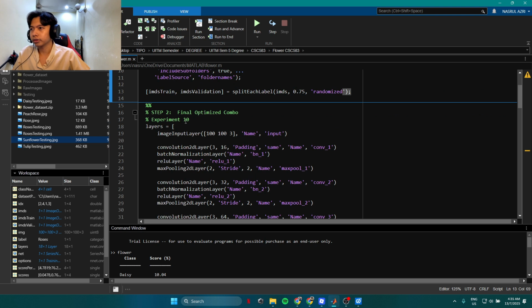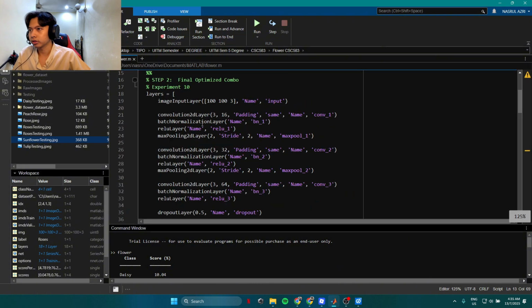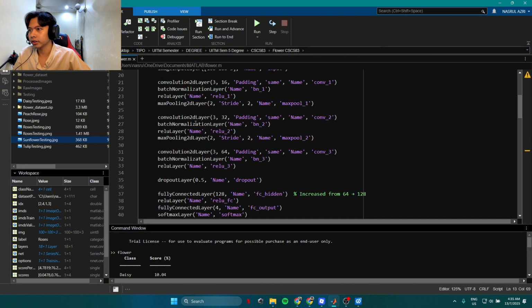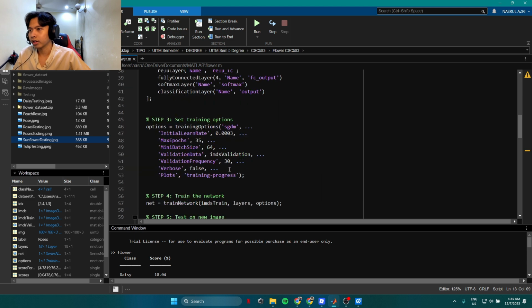So these are for images. Step two is experiment 10 coding for parameters. This includes convolution layers, a ReLU layer, and also increases the fully connected layer from 64 to 128 using FC. This is the set training options. This is the visual option for the initial learn rate of 0.003, with an estimate of about 3 minutes 50 seconds.